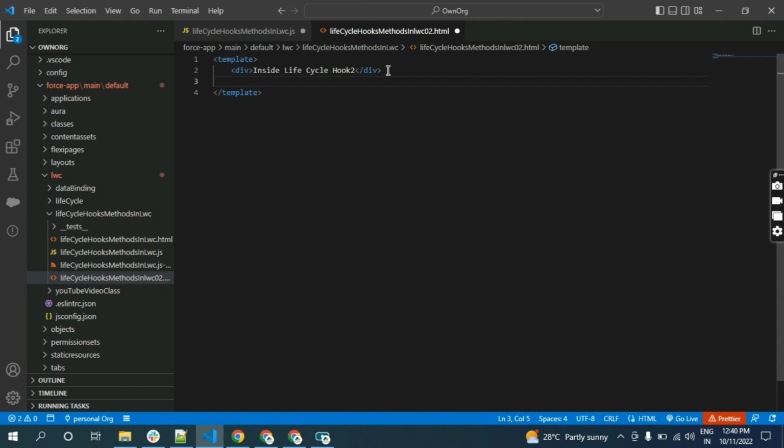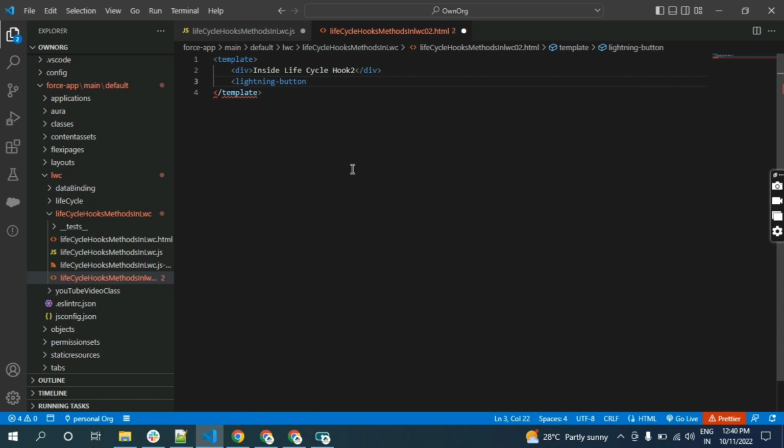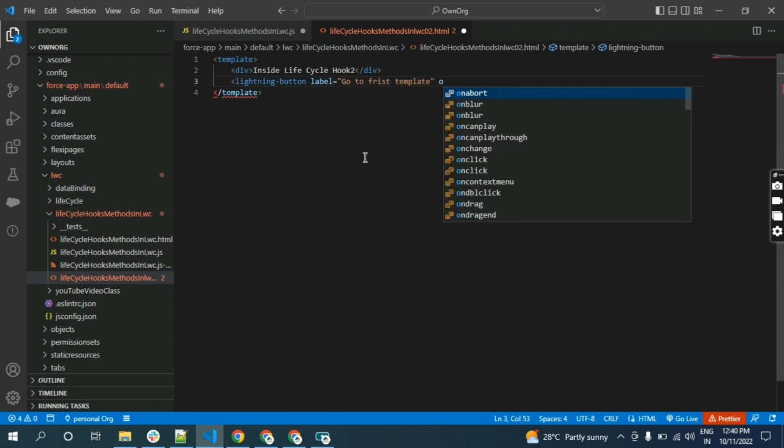I want to create a button here, so I'm taking lightning-button with label equals to go to first page.